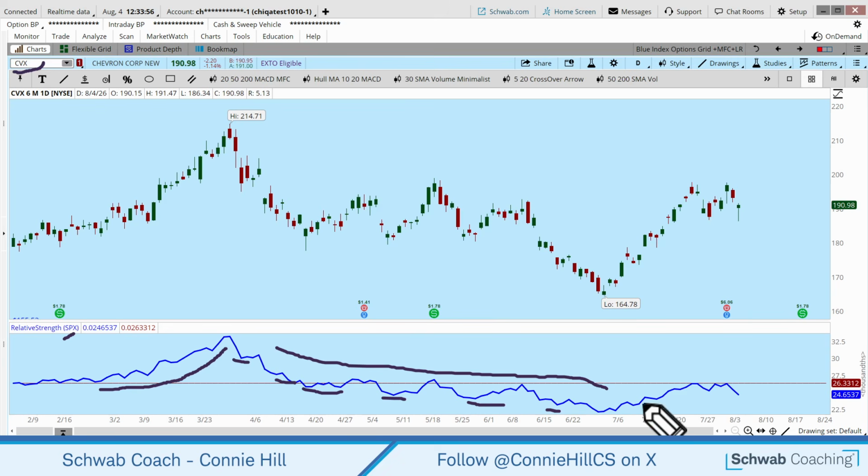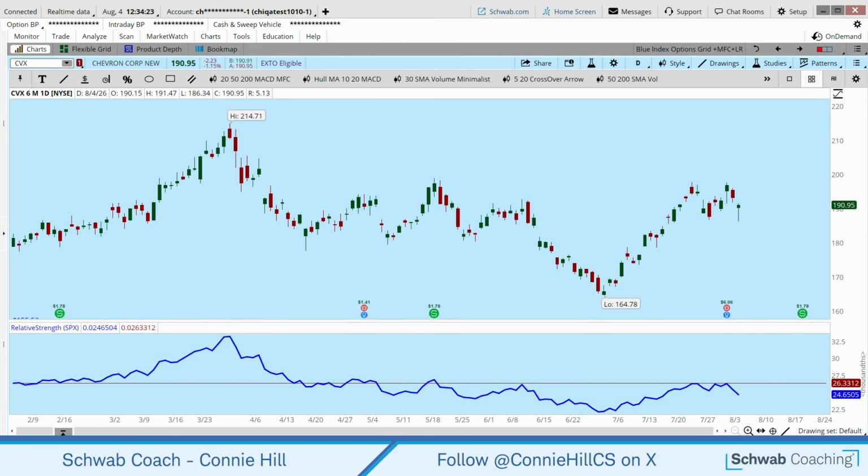Now here most recently, it looks like Chevron went through a nice little spiel here in the month of July, maybe starting to uptrend a little bit more, although down here initially on this particular day. Now, you don't want to confuse the two. Remember, this is just relative strength against whatever is sitting in here.